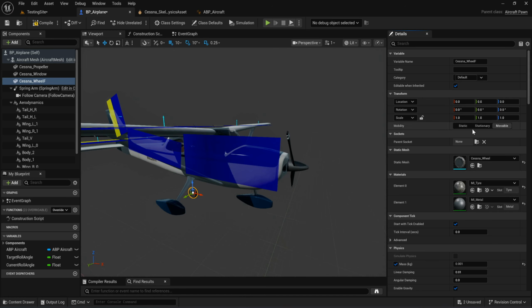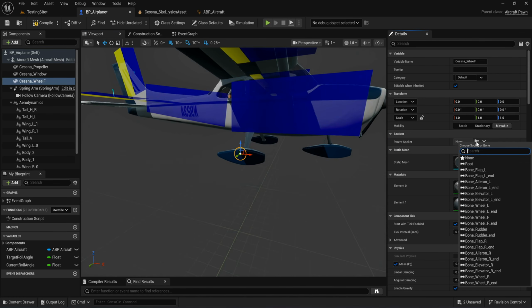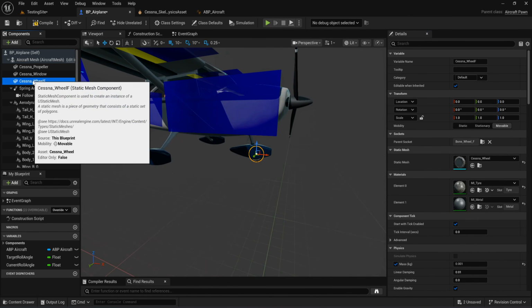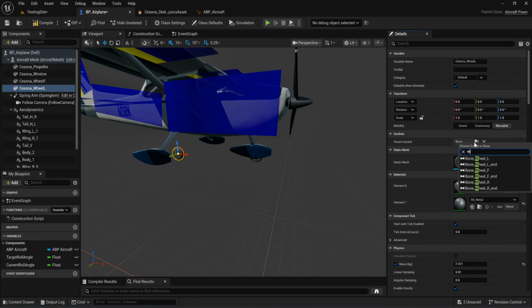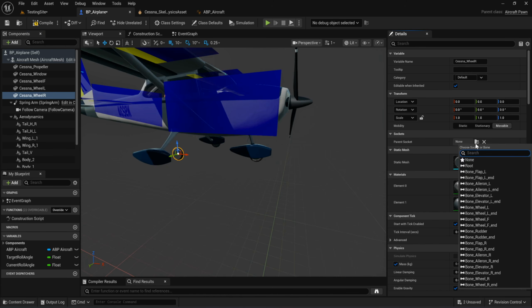And we snap it to bone wheel F and duplicate this, wheel L, bone wheel L, and bone. This is wheel O. Snap to bone wheel O.